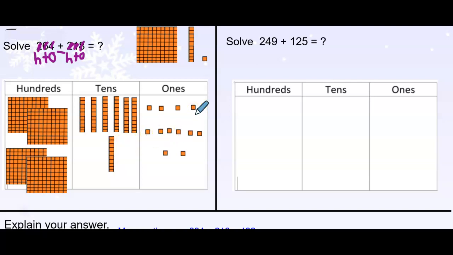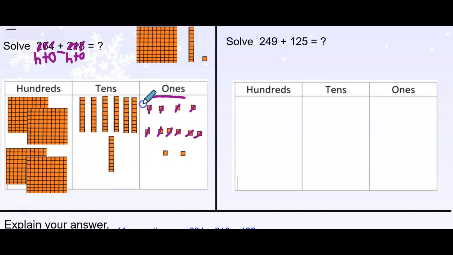Can you help me count the ones? Remember, we can cross them out as we go so we don't get confused. 1, 2, 3, 4, 5, 6, 7, 8, 9, 10. Boys and girls, we have a tens rod here. And the tens rod does not want to still be with the ones. That tens rod wants to be over with the other tens rods.